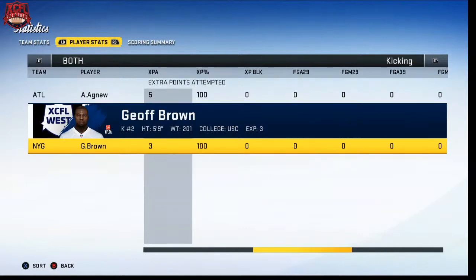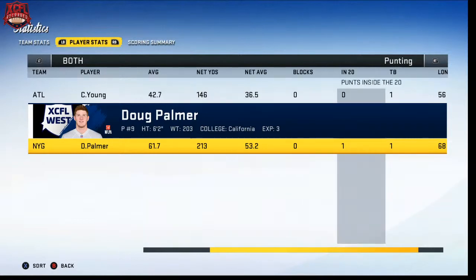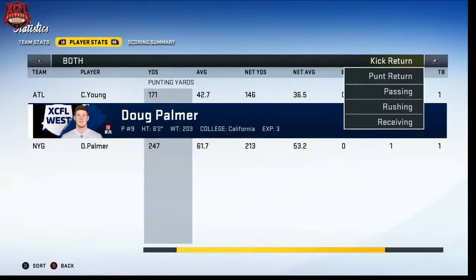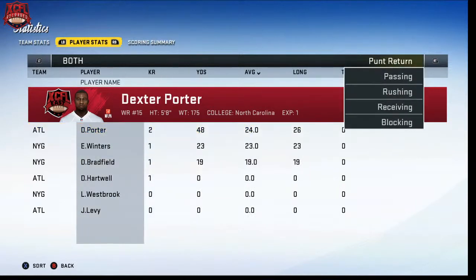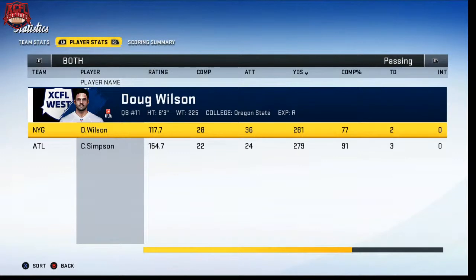Agnew and Brown go perfect on PATs. Yep. There's your punter star of the day, Doug Palmer. 53.2 net average, 61.7 average per punt. With the boom and the coffin corner. Man, sign me up. Nothing really to talk about on kick return. So that's basically it for this one.